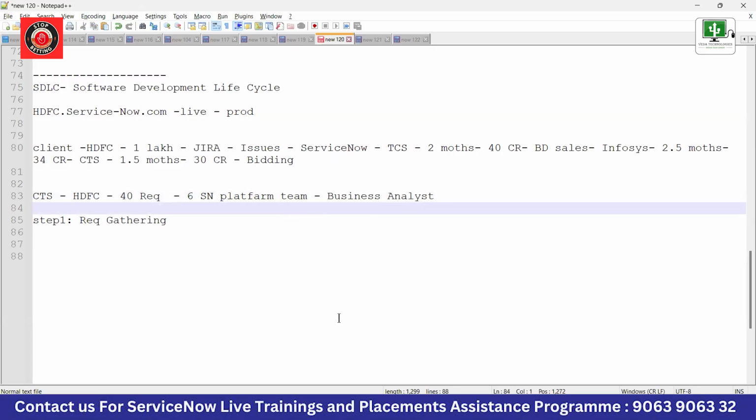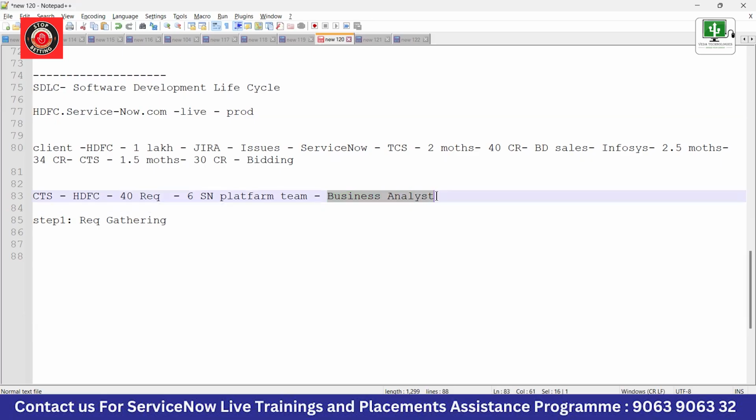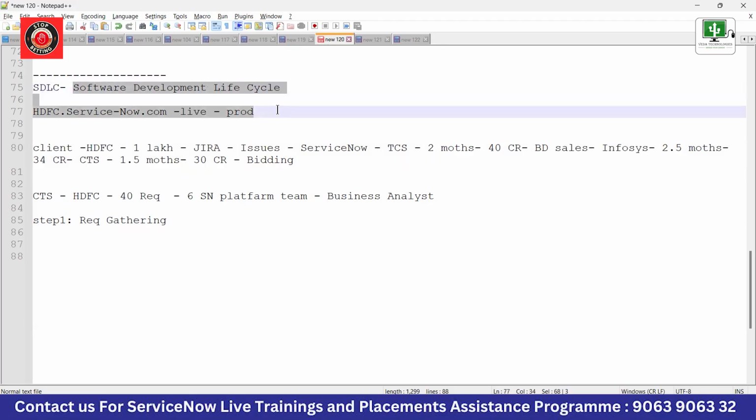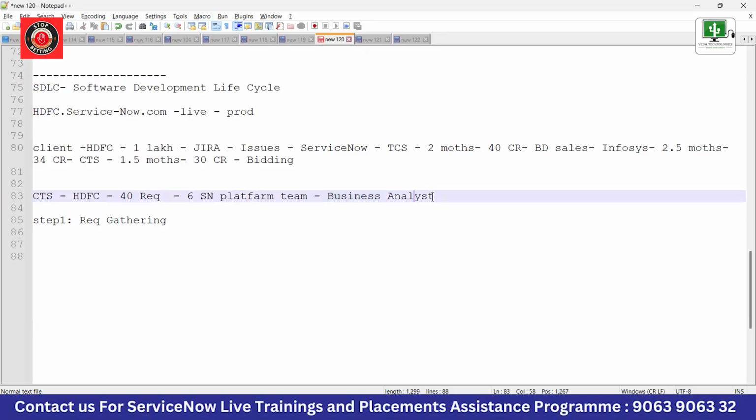Usually, once we got the project and whenever we start building the application, this guy is very good at speaking. First point, he speaks a lot. He understands the system.